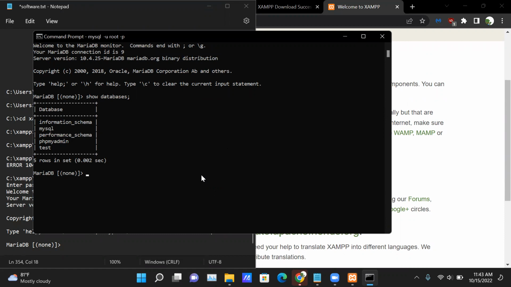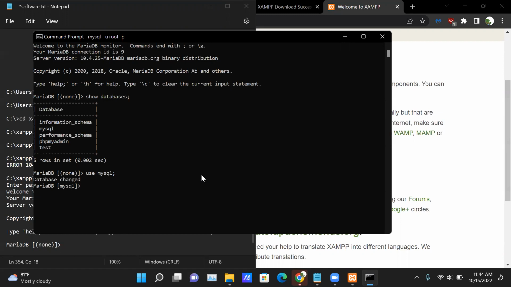Use, then space, then the database name. Any database name that you like. Then semicolon. Right, you can see database changed.